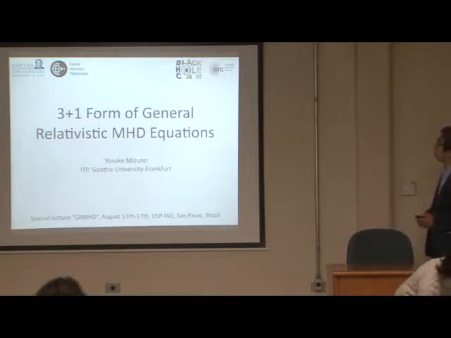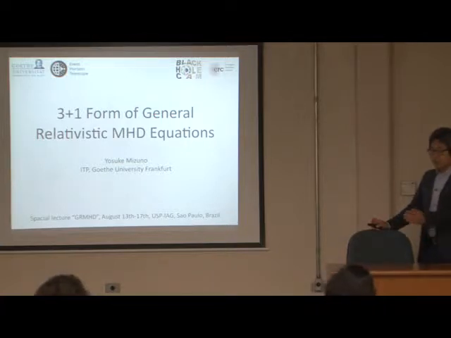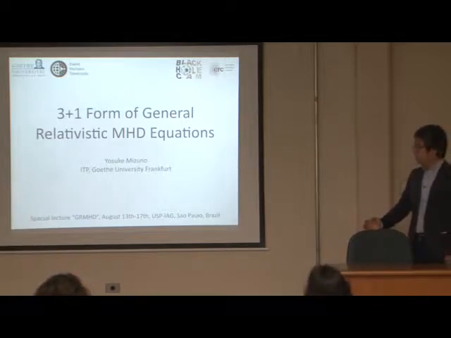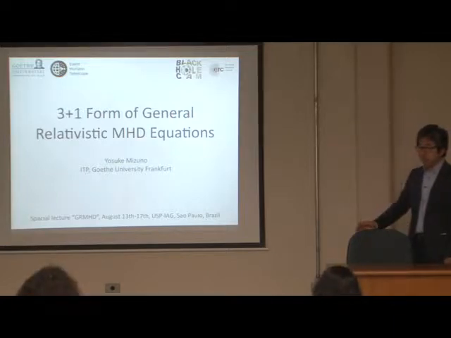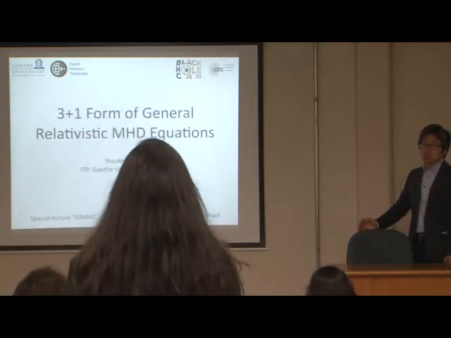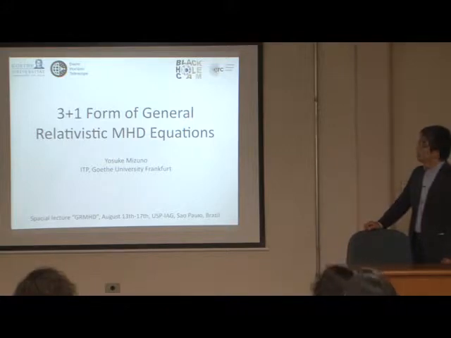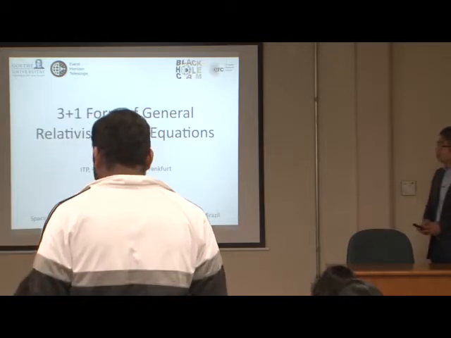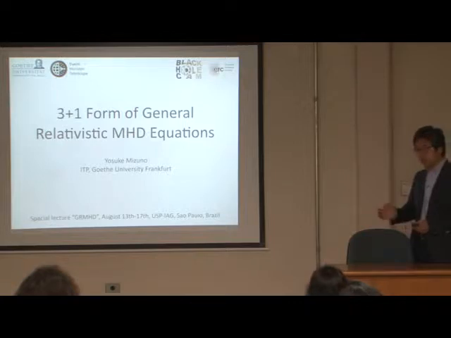Today I will talk about the 3+1 form of the general relativity MHD equations. Until yesterday, we covered the Newtonian MHD equations, and then yesterday I introduced the concepts of special relativity and general relativity. Based on this, I hope you can get some concept of why we use this 3+1 format for solving the general relativity MHD equations on the computer.